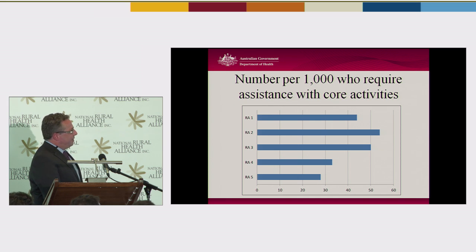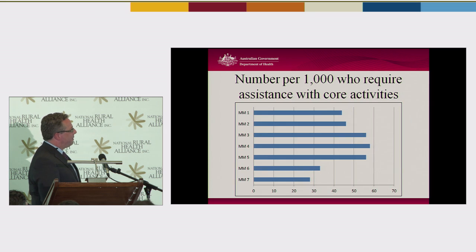Again, we find, and I do find it curious, and I don't know how much this is to do with people's perception of what assistance they need compared to actual levels of assistance, something that needs to be thrown in. But you do find RA1, that's really 4%, 2, 3 are higher than it, but again, you see them being very similar. 4 and 5 actually much lower, and you do get into a position of saying, are people moving to major cities if they've got a problem? Or do they actually see the limitations in a different way in more remote areas?